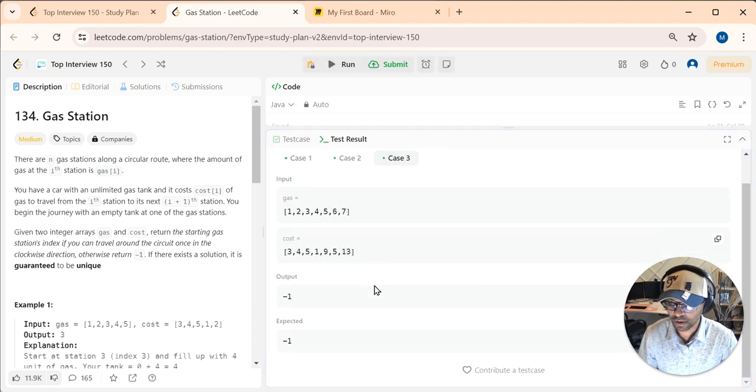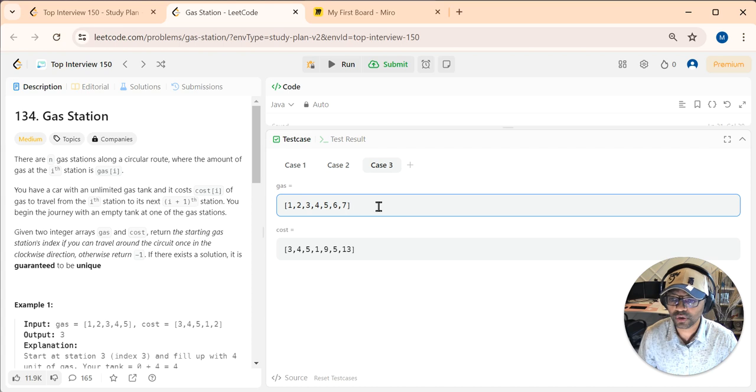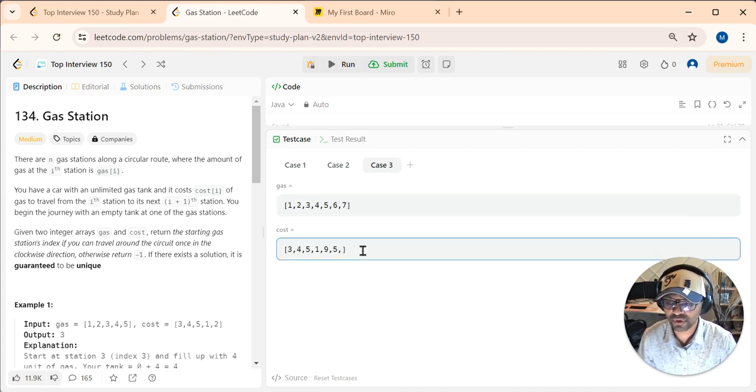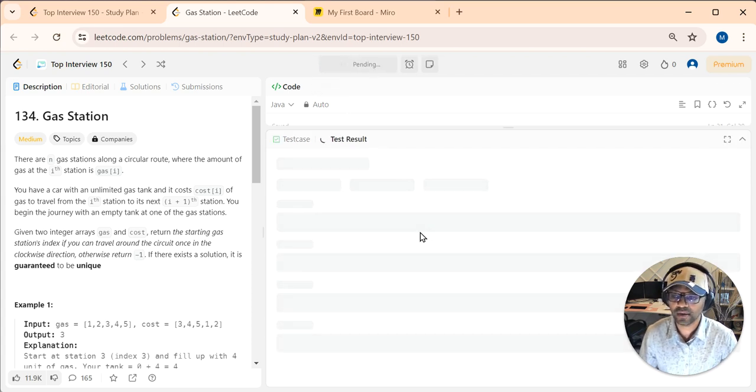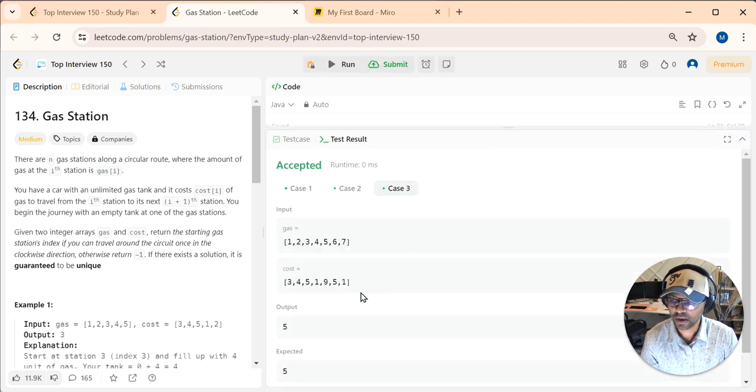Oh, cool. And oh wait, -1. Why? I was expecting, did I construct it? Oh, sorry, the gas has to be more, 6 more. So this was this way, right? So the gas has to be 6 more. I made the cost more, of course, then we can't make it. Okay, so yeah, that is what I was expecting. So index 5 is the answer, 0, 1, 2, 3, 4, 5. So this is the place where it actually works, otherwise it doesn't work. Okay, cool.